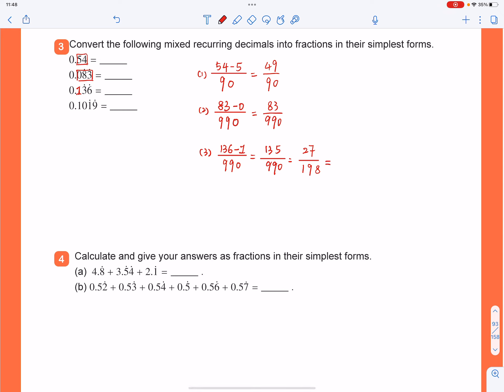And then these two numbers, both divisible by 9. So if you divide by 9, you've got 3 there. And 198 divided by 9 equals to 22. And that's the answer to the third one.